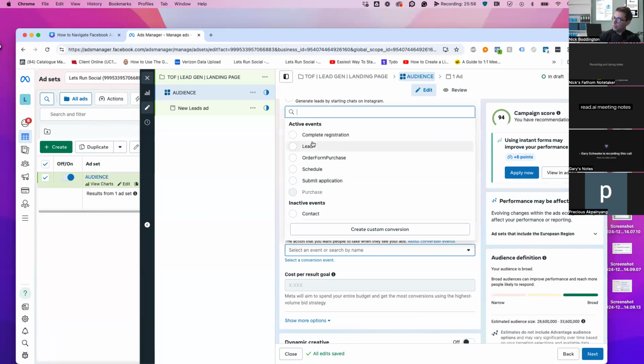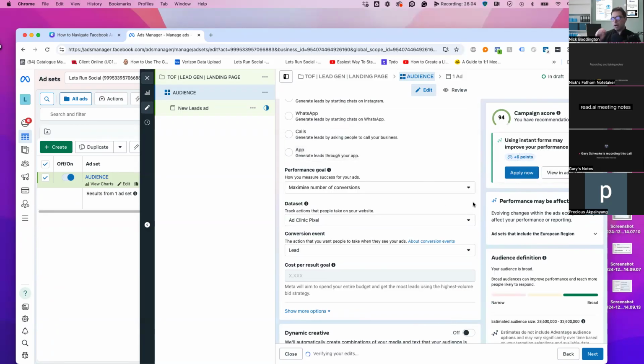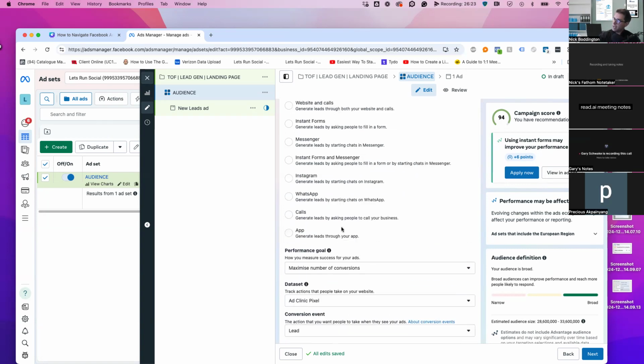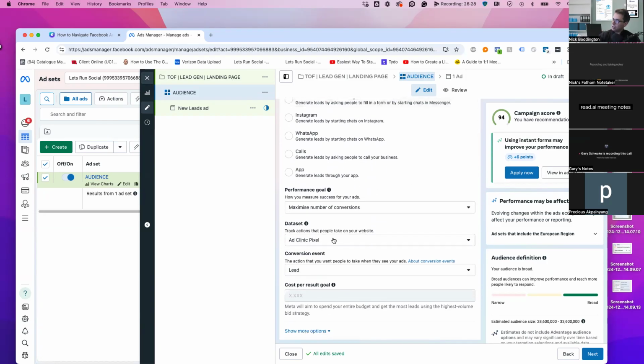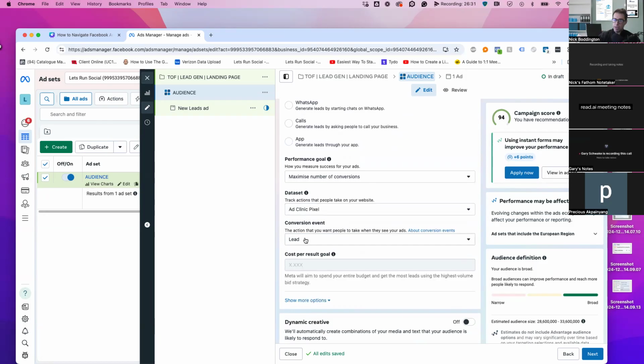And then conversion, I want to go for a lead. And again, it has all the different things you can do, but what we're doing, we're going for leads. So we're going to optimize for a lead. It essentially means that after you've put the pixel onto your website, and then on your form, you can put a bit of lead event code. I'll show you how to, in one of my videos, put a lead event on the button. So when someone clicks the button, it activates as a lead. That's basically what this is saying. It's saying we're going to send people to your website where it's activating on the pixel, and then we're going to make someone click that lead form and submit it. That is what a lead's going to be.